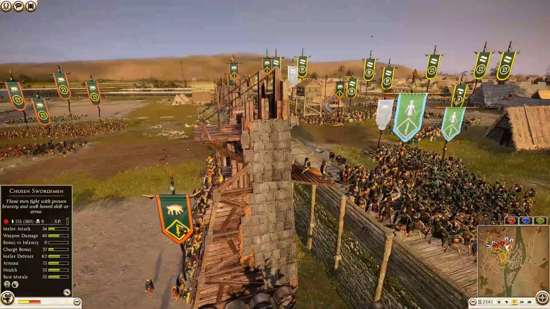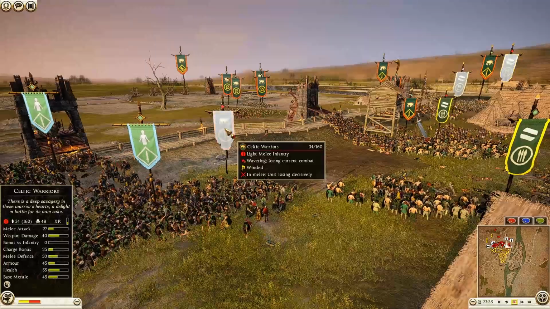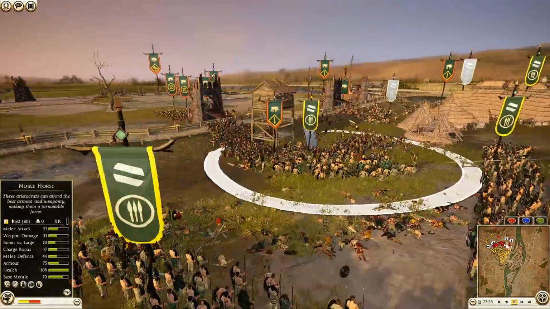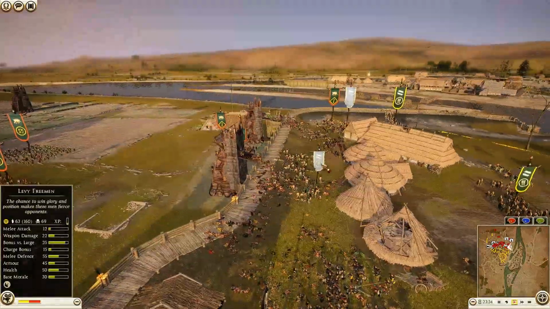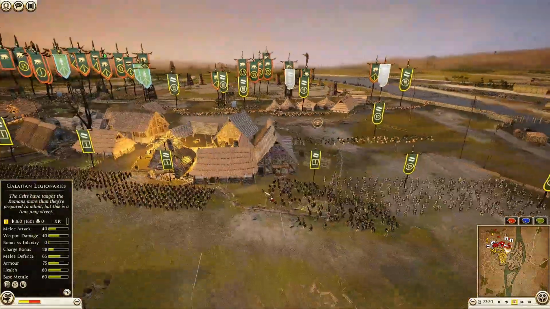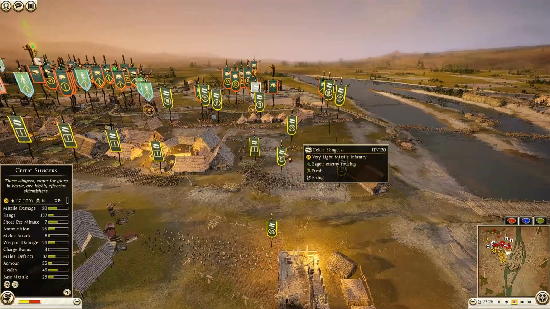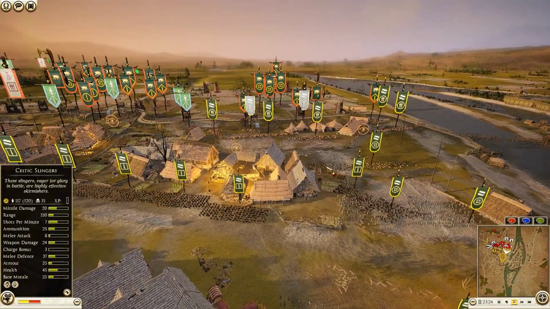Some more Chosen Swordsmen coming up into the settlement. Another unit of the Celtic Warriors, unfortunately, just wavering away here. Only 48 kills for them. But they are starting to break through on this side, finally getting through this front line of the Levy Freeman. Archers are still just flying all over. That unit has 10 kills, 14 there, 12 there. So actually not as many kills as I thought.